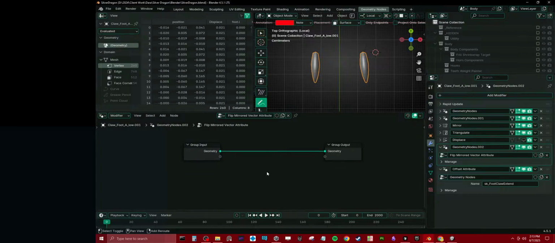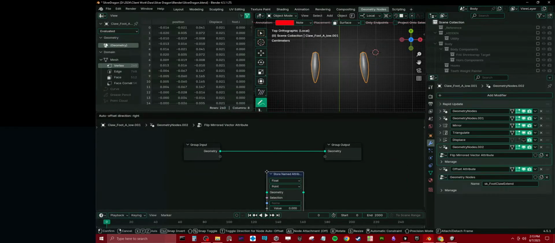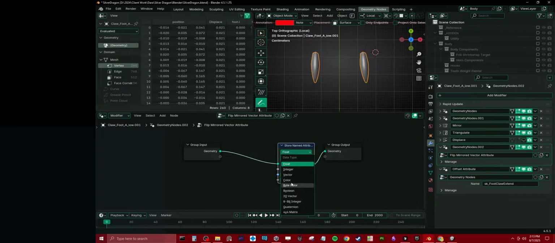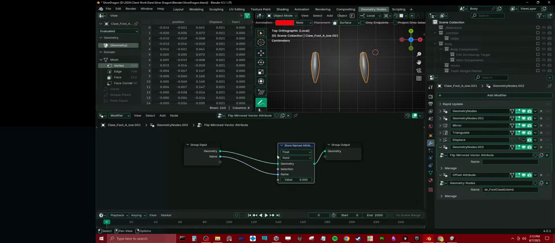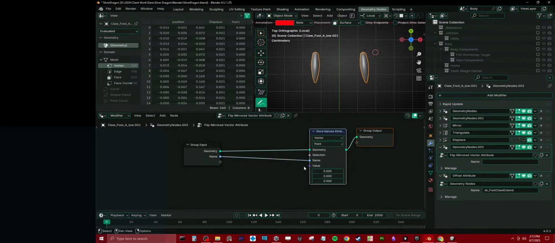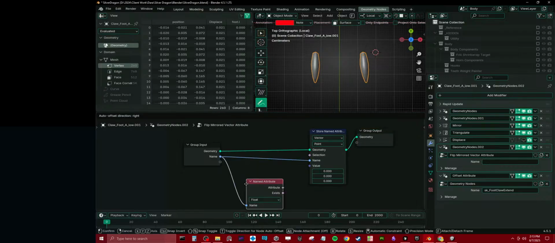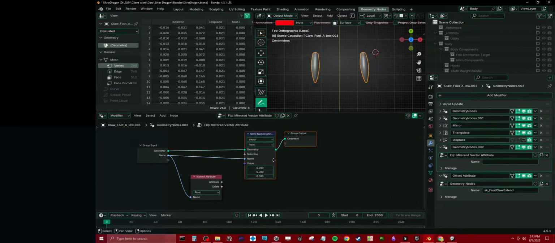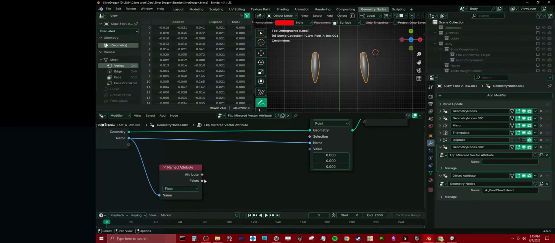And in here, we're going to take a stored named attribute, which is a vector. That's what we want. Then all we want to do is get that same named attribute and the vector.